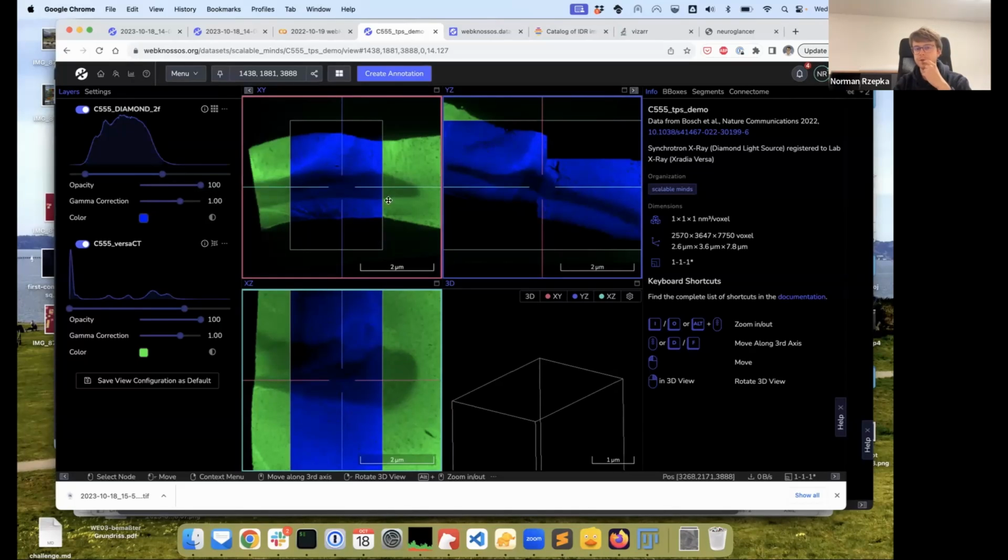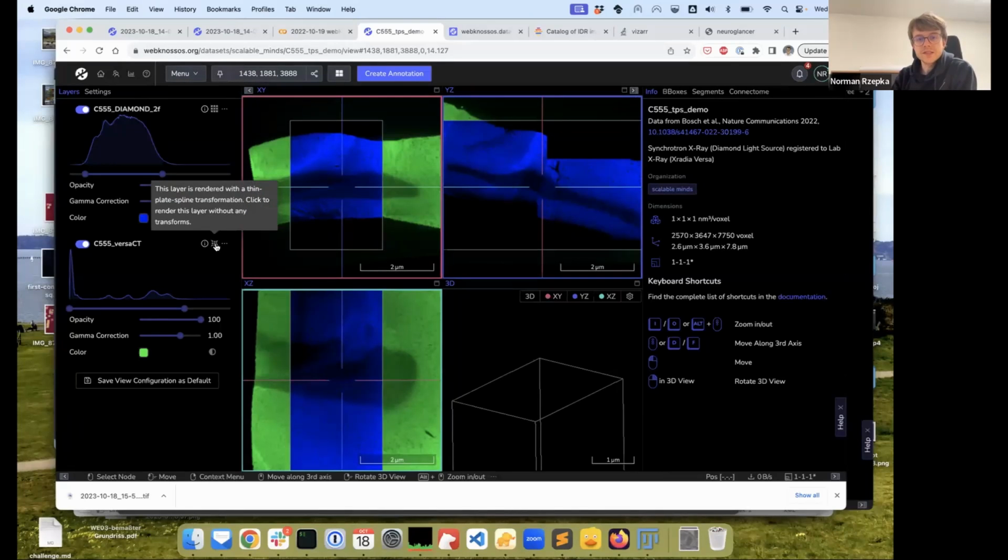By the way, what we're looking at here are two X-ray, so micro CT, data sets. One has been taken with a lab X-ray system, and the other one was taken at a synchrotron by our collaborators at the Francis Crick Institute.